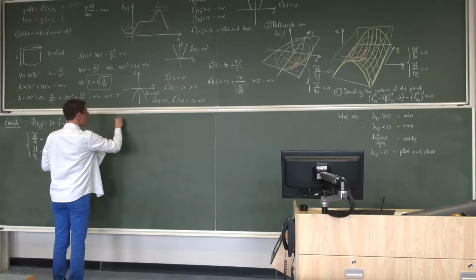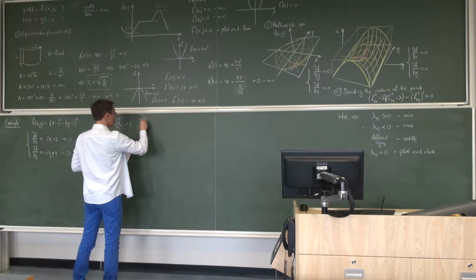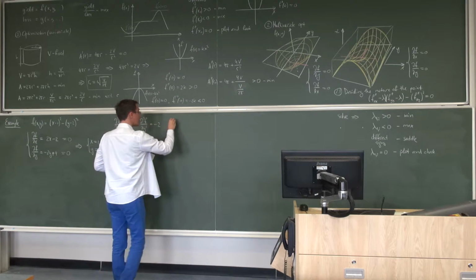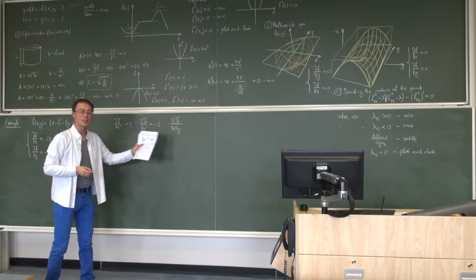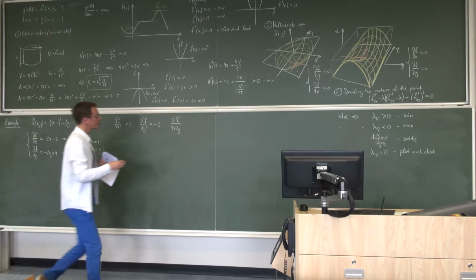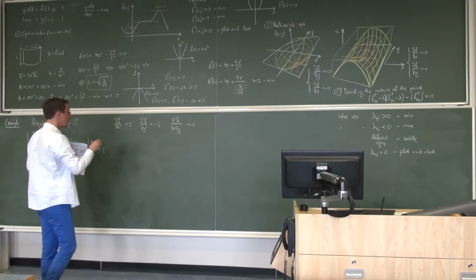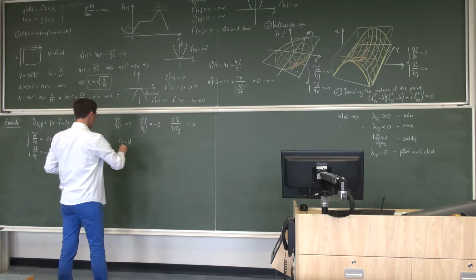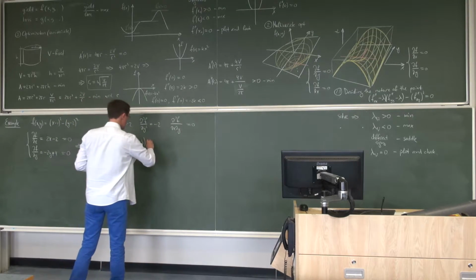So, d2f by dx squared is 2. d2f by dy squared is minus 2. And d2f by dx dy, and you know that for well-behaved functions the mixed derivatives are equal, so d2f by dx dy is the same as d2f by dy dx, but they are both 0. Okay, let us plug it into there. So d2f by dx squared is 2 minus lambda. And d2f by dy squared minus 2 minus lambda. And the minus mixed derivative squared, that's just 0, so this equals 0.